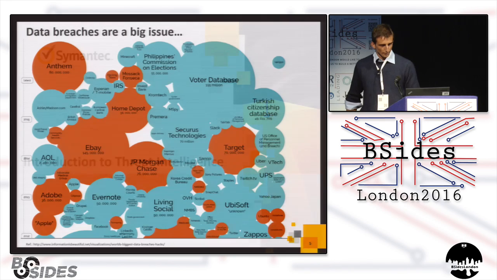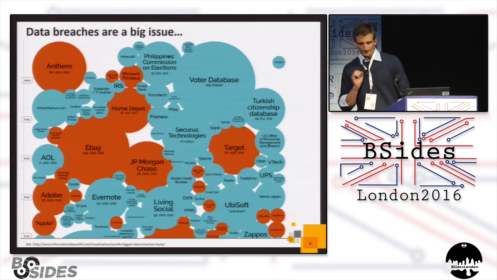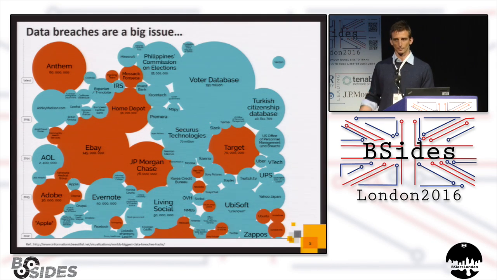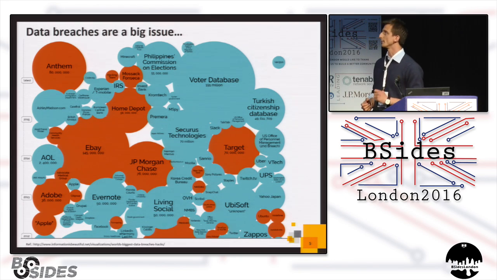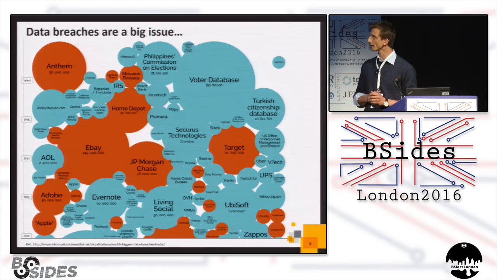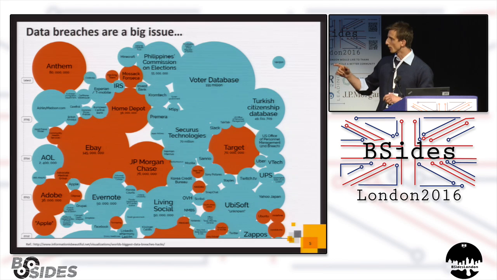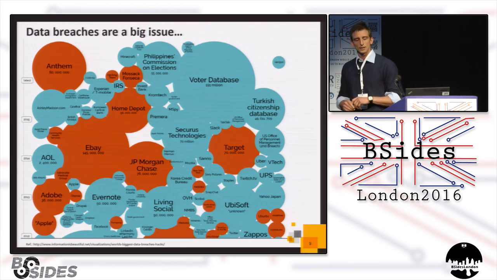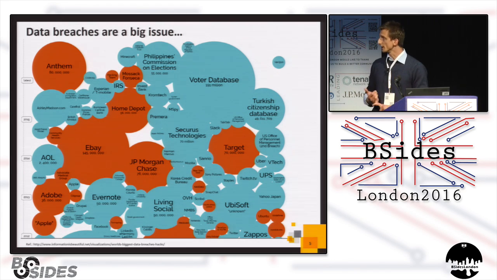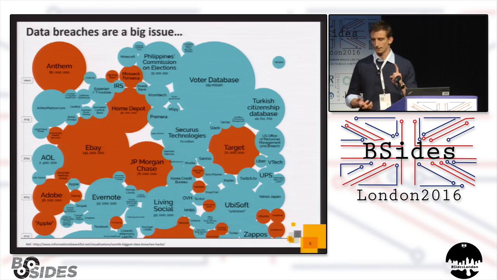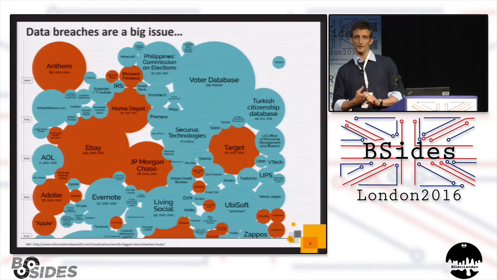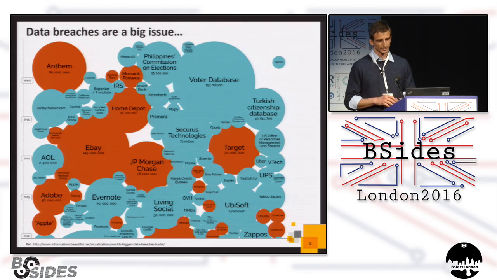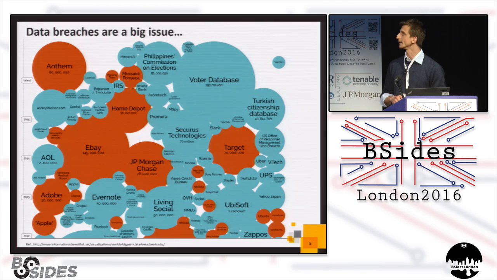So let's start off with a brief introduction about the big problem that lots of companies are having. Data breaches are a very big issue for everyone, for the company, because as you can see from this very nice graph from 2012 up until now, there have been lots of data breaches: eBay, Anthem, even Adult Friend Finder, Ashley Madison, Hacking Team, the Italian company that developed the Galileo malware.